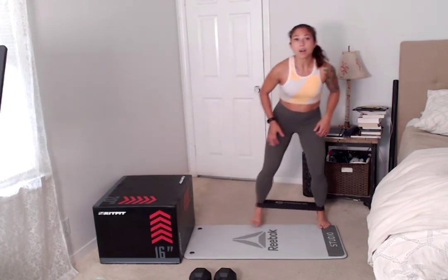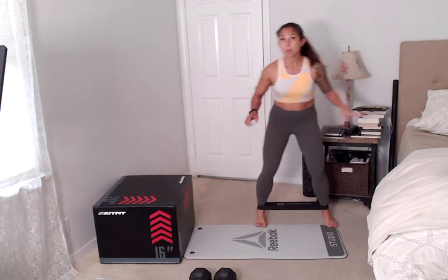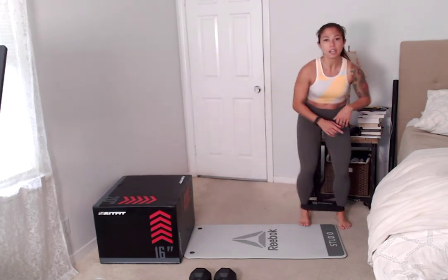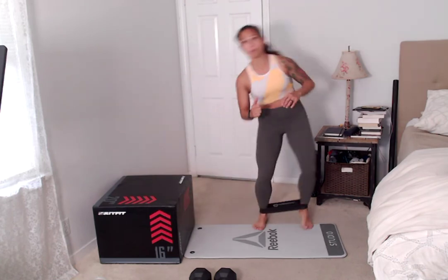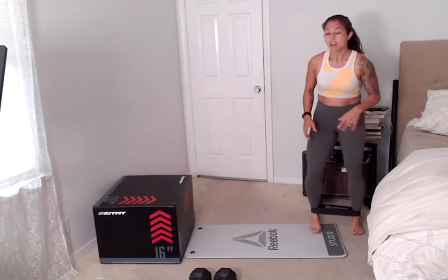So we have 2 sets today of exercises. We're going to do 3 times, and we have our finisher. So we're going to get in, we're going to get done. All right, one more time, take it back. And last one. Notice how I'm not doing an Oompa Loompa move. Keeping my torso still over my feet. All right, slide that band up.